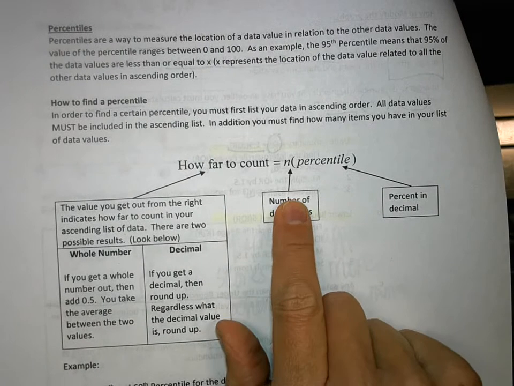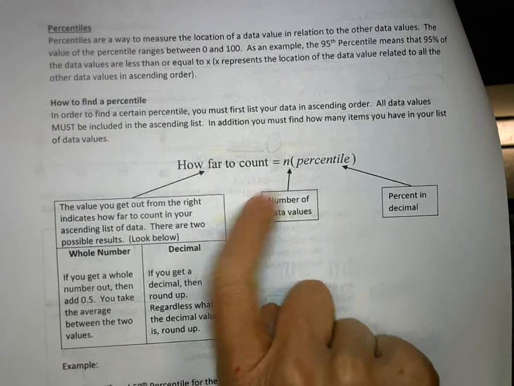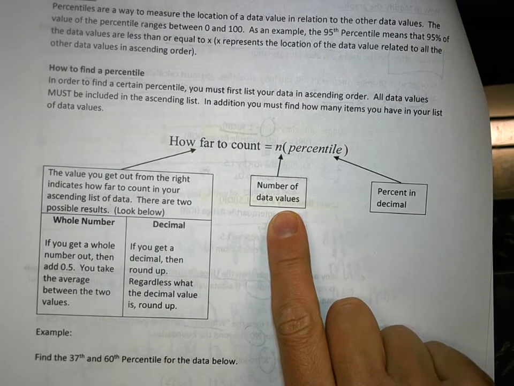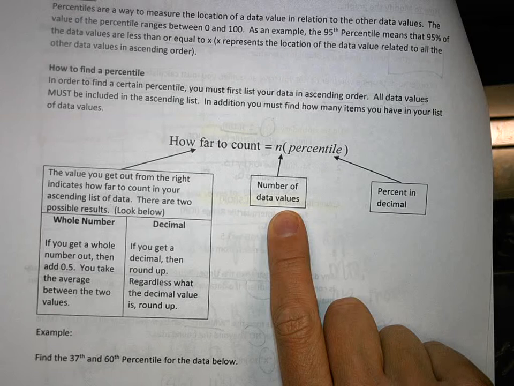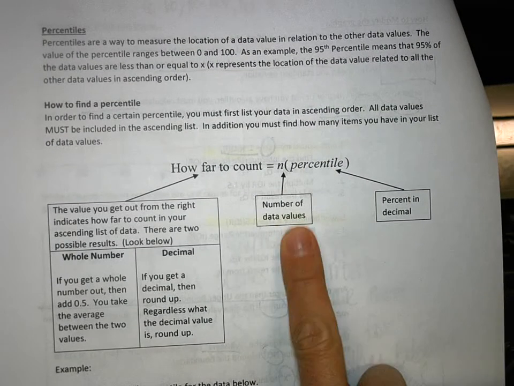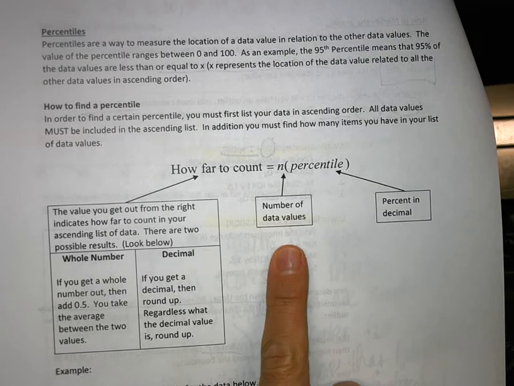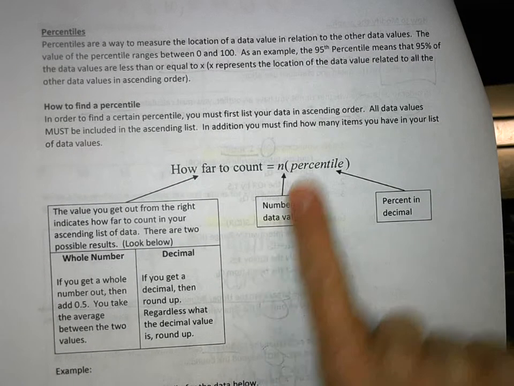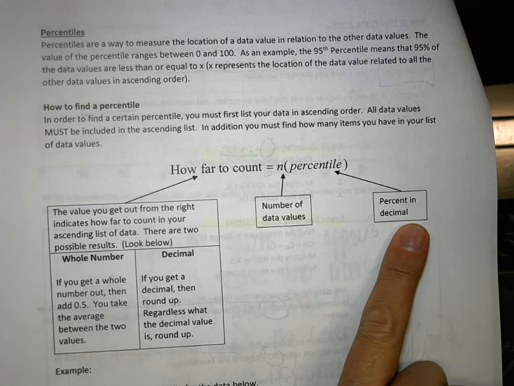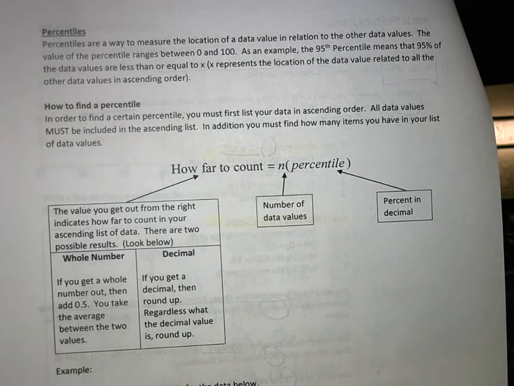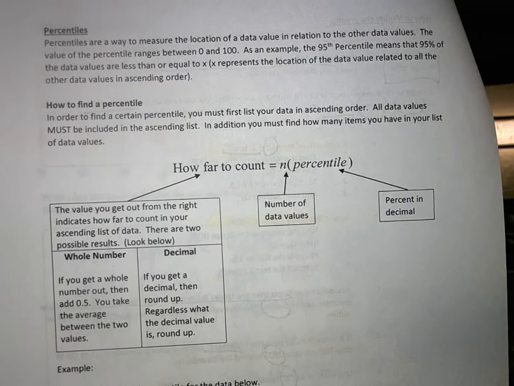Basically, the main idea here, this is what your answer is. n is the number of data values. In this class, we have 14 people right now, okay? So if we are seeing what percentile you are in this class, we would take our number, 14 people, and multiply it by the percentile. So if you wanted to see how many people are in the 95th percentile, you take that and multiply it by 0.95. Okay, we're going to practice this. It'll make more sense.